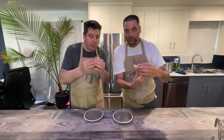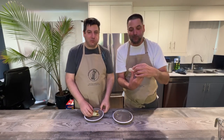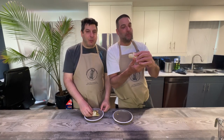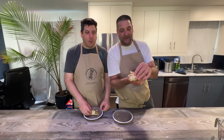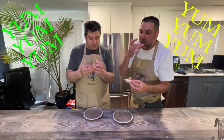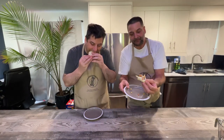Mmm. These are really good. Yep. Good balance of flavor. These are the best tacos I ever made. These are so good. I'm excited. I want to eat like 10 of these. Mmm. Beautiful.